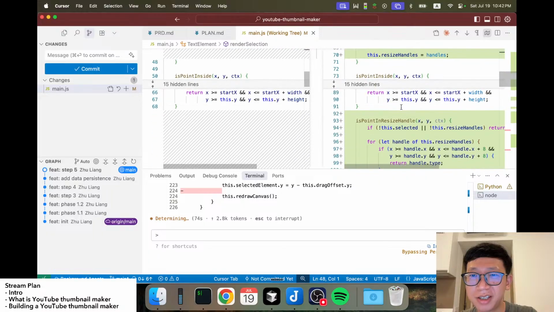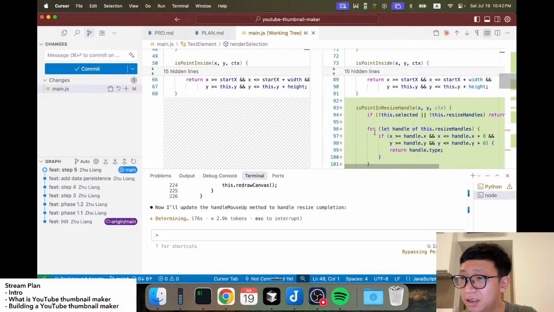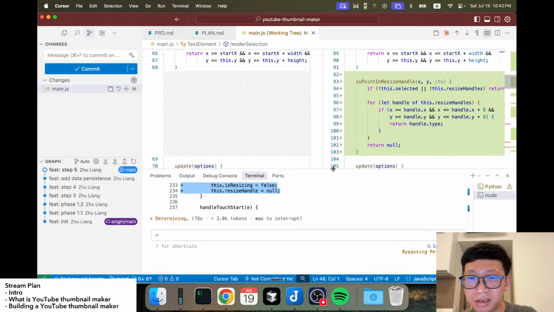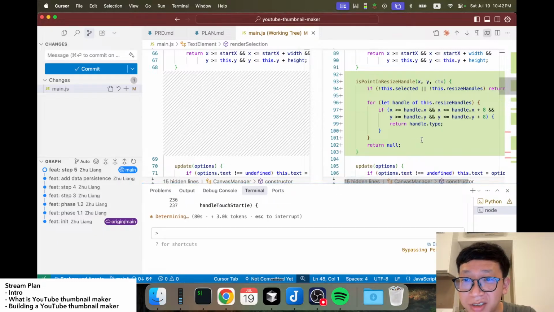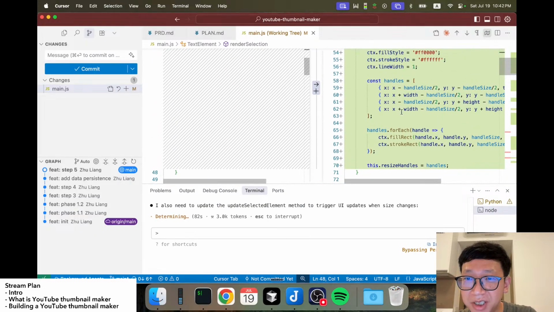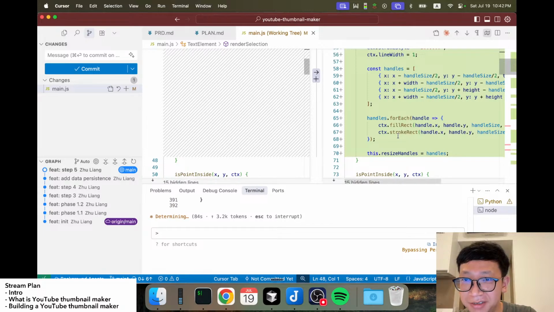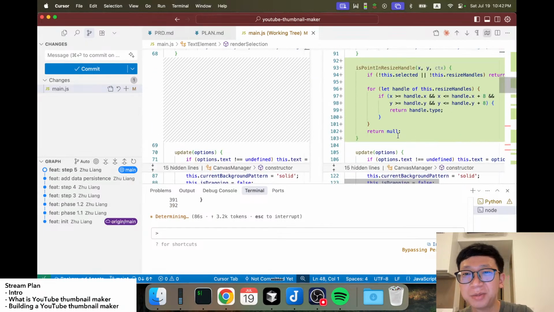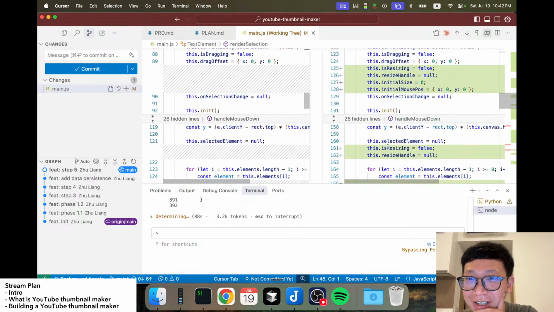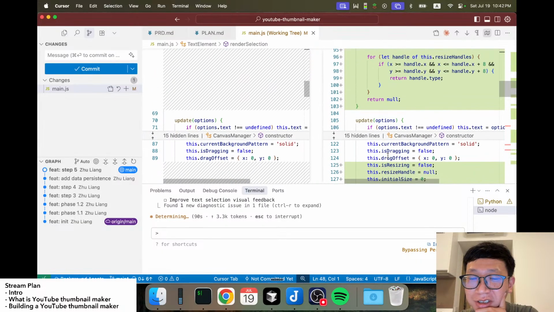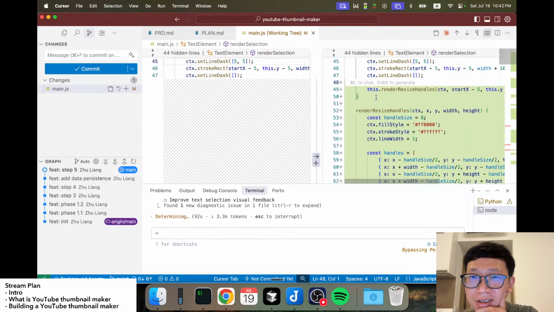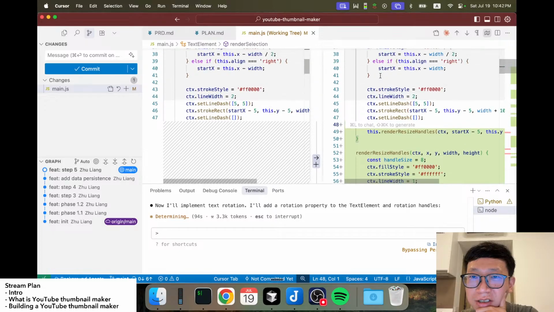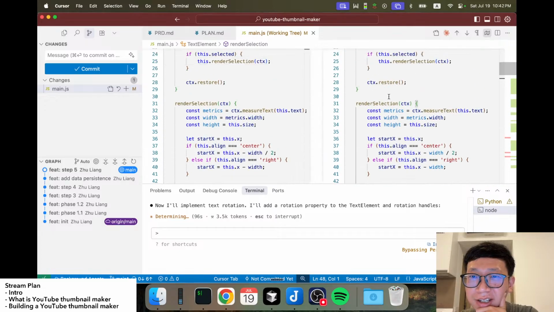So we have the resize handler, and we have the, what is this? Okay, this is some JavaScript stuff that I'm just gonna pretend I know what's happening. Is resizing, okay. So this is all inside the text element, right?